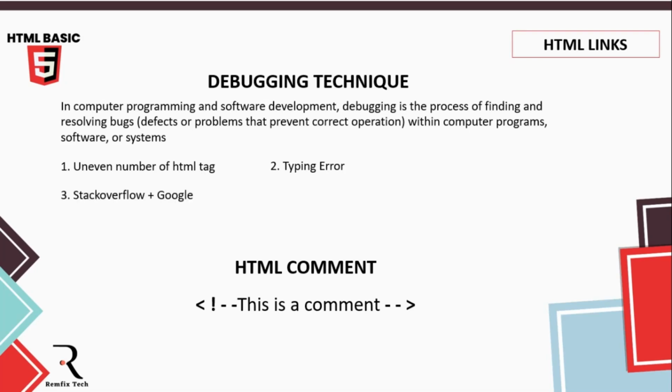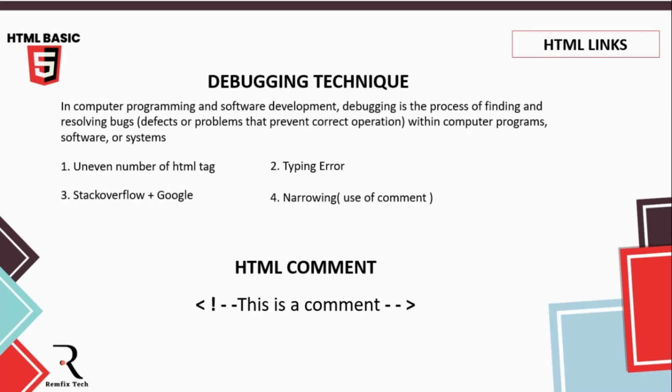Another thing you can utilize in solving problems in your code is Stack Overflow; I'll put a link below. You can search Stack Overflow and look at so many solutions online, or you can use Google, which is your friend, to find out. So probably you have an issue where your code is not running as it should. You can just use Google to find out where the issue is coming from.